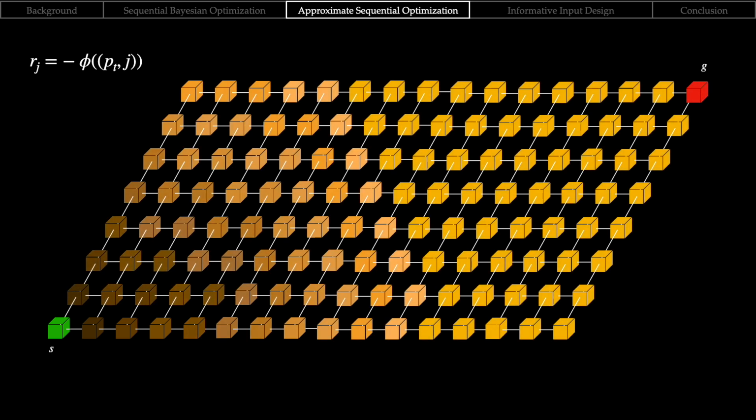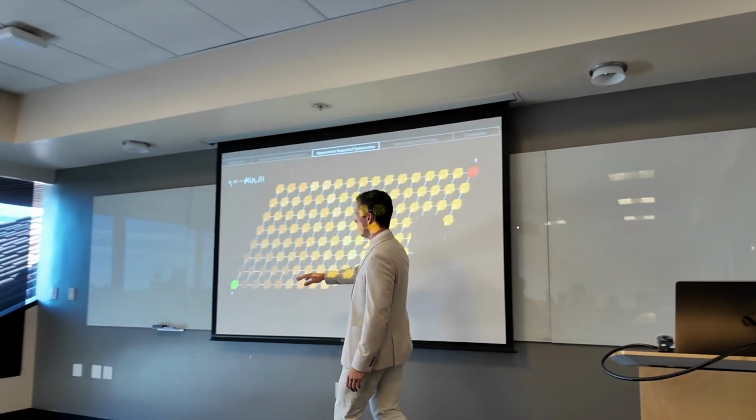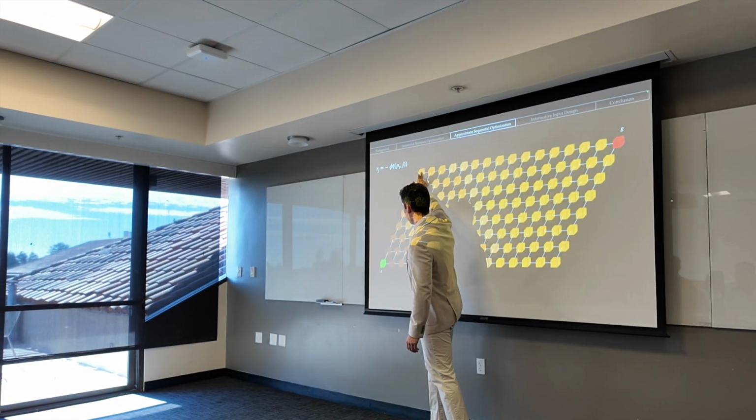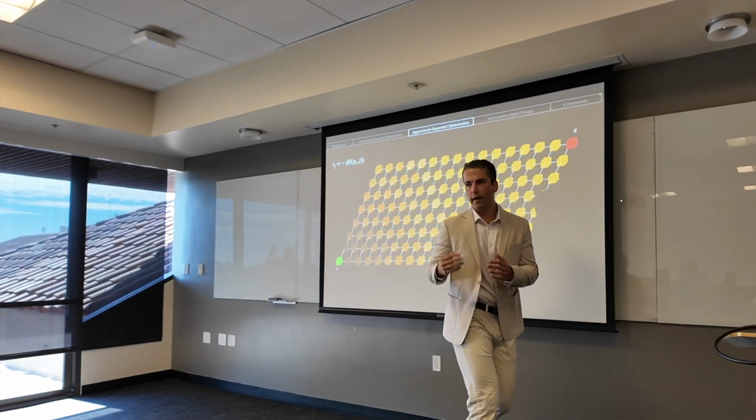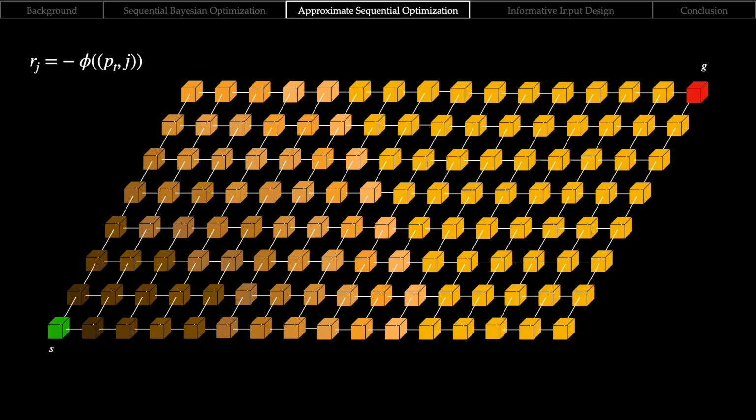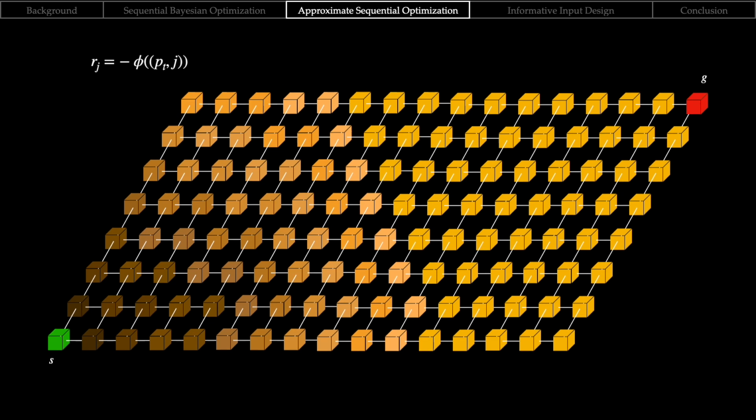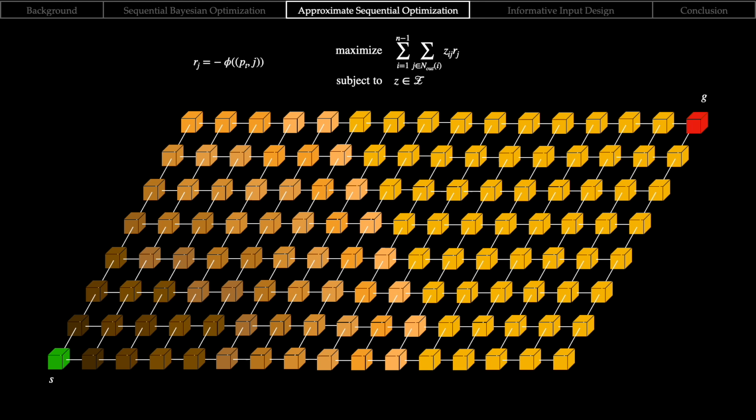And so notice what this approximation is saying is that when I'm looking at this node up here, I'm saying I just have this node and this node in my path. And that's essentially saying that I could just teleport up to that location, right? So initially this approximation might seem not to be very good. But what we do here is that now, because we have an approximate reward for each of these nodes in our graph, we essentially just have the original orienteering problem where we want to maximize the amount of reward we're collecting subject to our path being less than some budget constraint. And so we can solve this relatively efficiently using dynamic programming and produce a solution.